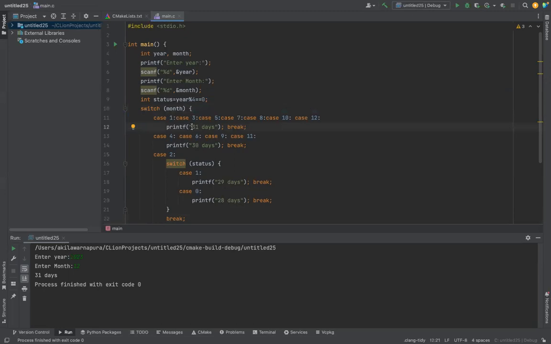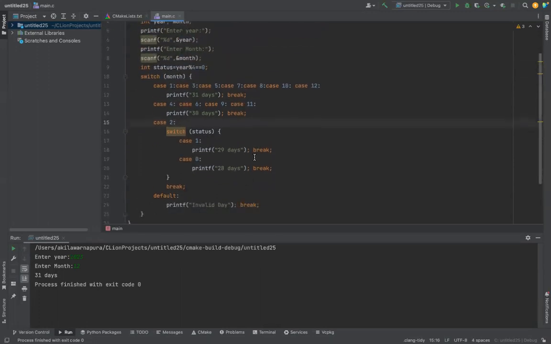Rakim MR, you asked, sir, does the switch case program run in the case 1, case 2, case 3 order? It runs from top to down. If you provide case 4, 5, 6 here first, then that part will be run first. Always it runs from top to down. Do you understand, Rakim? If you jumble that one, suppose the first one is case 9, then case 9 will be checked first.